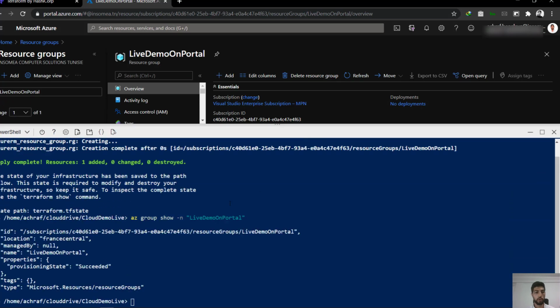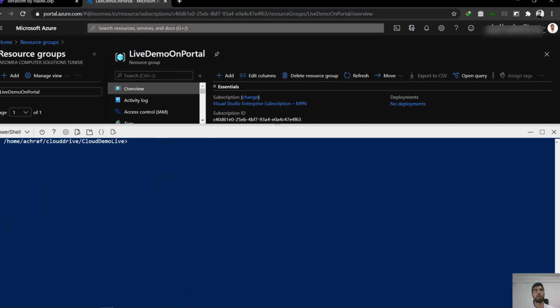Cool. Now we are going to see how to delete that. Of course, you are going to tell me this is easy, this is just a resource group, I can go create it. But think like you are going to create 10 or 20 resource groups inside 2, 3 or a couple of subscriptions. You are going to waste a lot of time if you do that manually from the portal. Now, how to delete that resource group, or how to delete that plan?